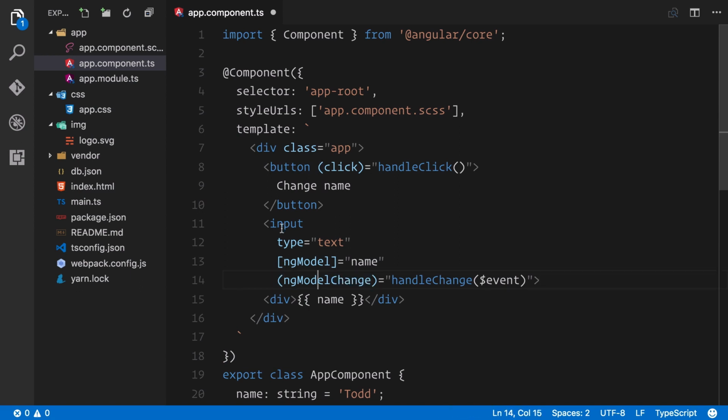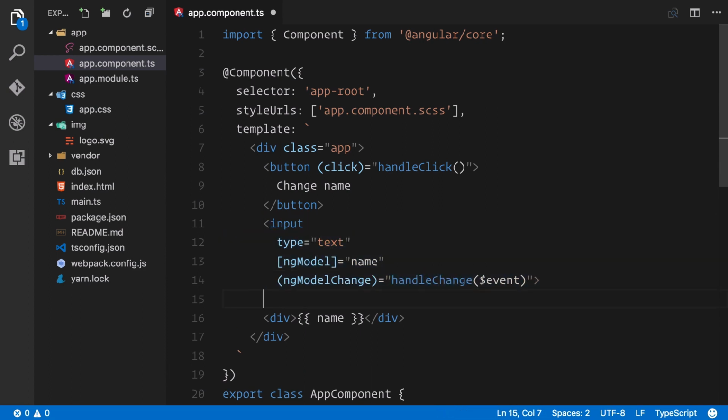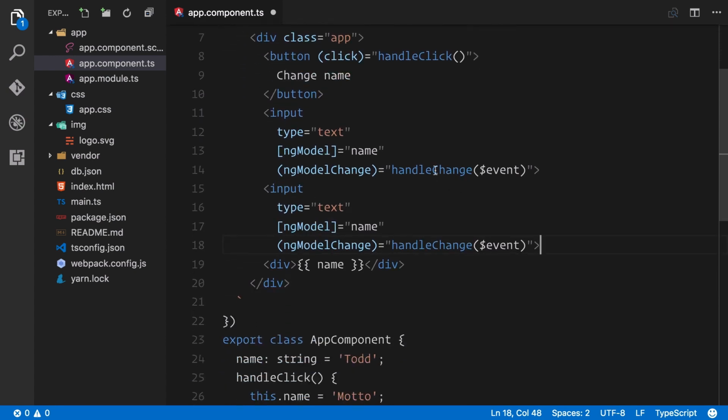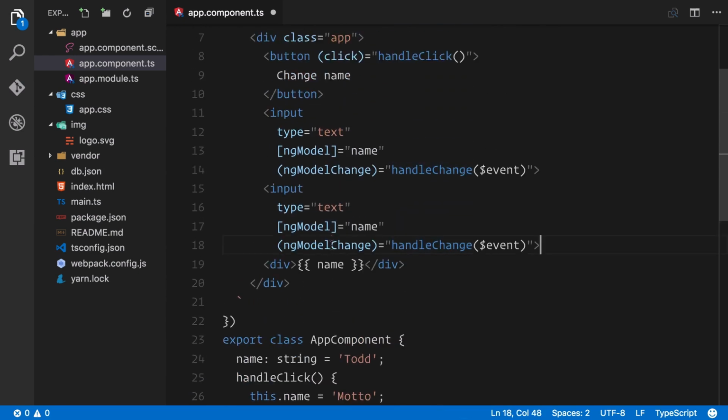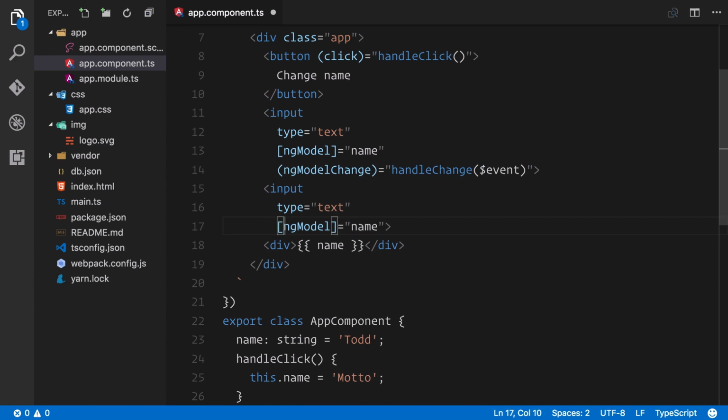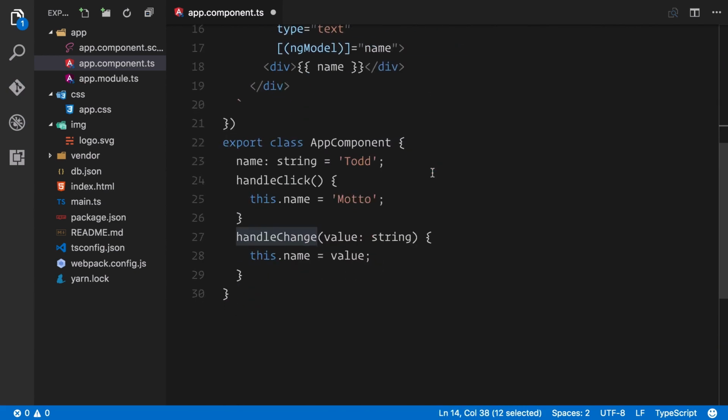So we can actually use the ngModel to create an implicit two-way data binding. So what we can do is leave this example with the handleChange event and the handleChange function here. However, we don't need this line of code if we want to implement two-way data binding with ngModel. All we need to do is simply wrap it in these braces. So at first this might look very strange. We have a property binding, and inside of that we're listening to an event binding. So under the hood, Angular is essentially going to run all of this code for you. It's going to run some form of handleChange, and then it's going to update the name internally.